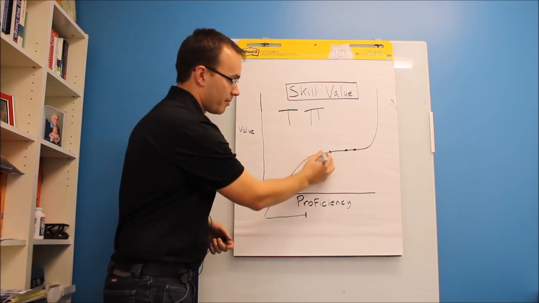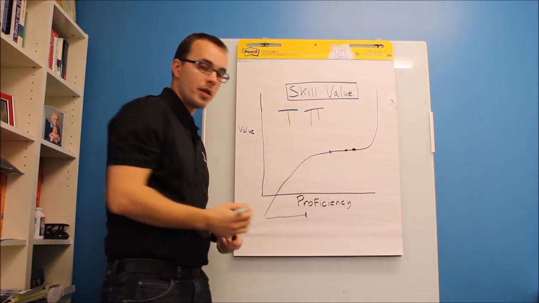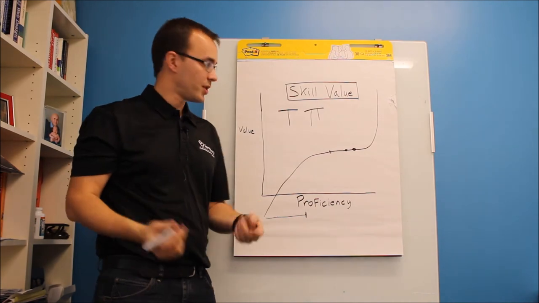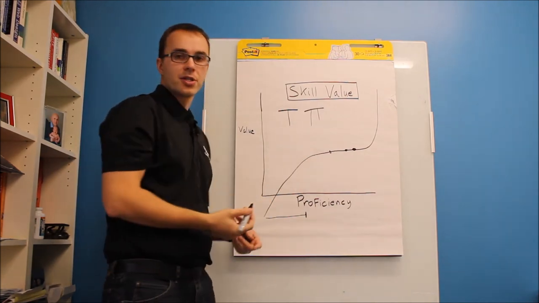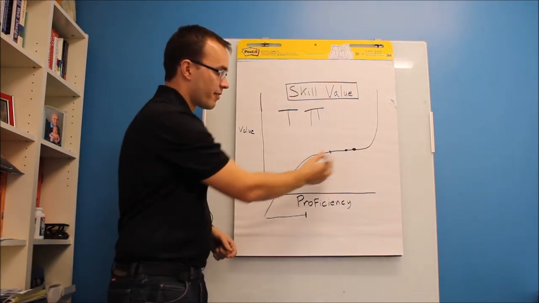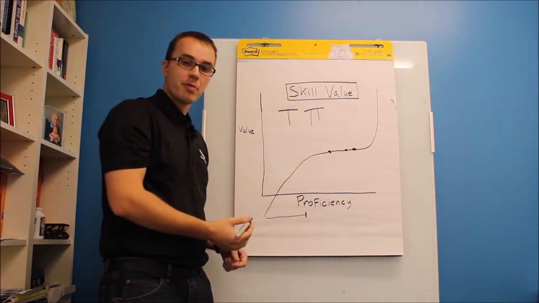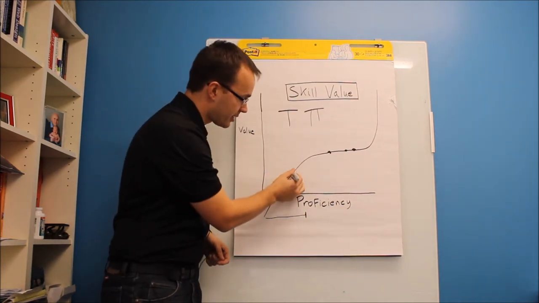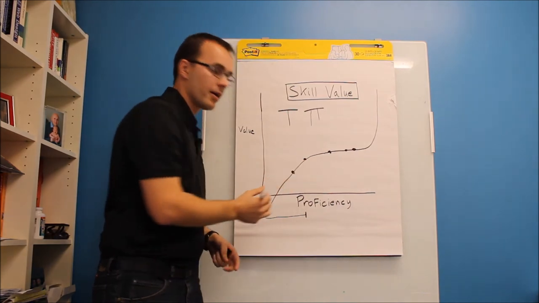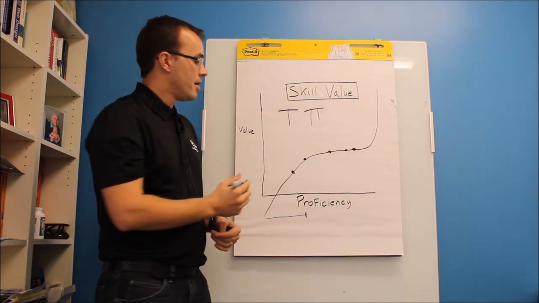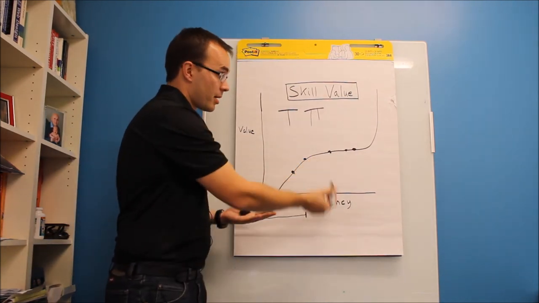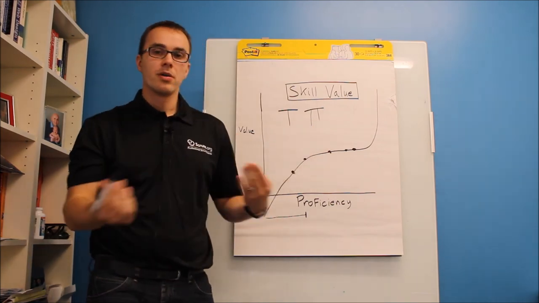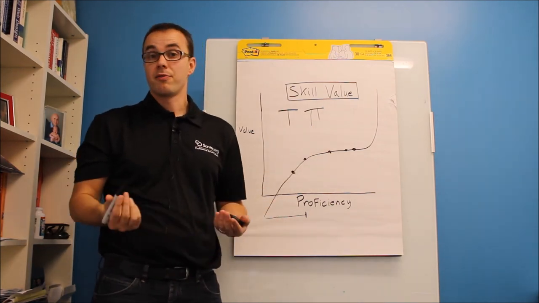So what we want to think about is probably one specialization really for each person, but then think about some other skills that they could develop. If I'm a developer, maybe a good one would be testing. Maybe I get to here, maybe I can get to here on my testing ability, but then maybe I want to think about another one. Where is this mix that I have in my organization and for my individuals?